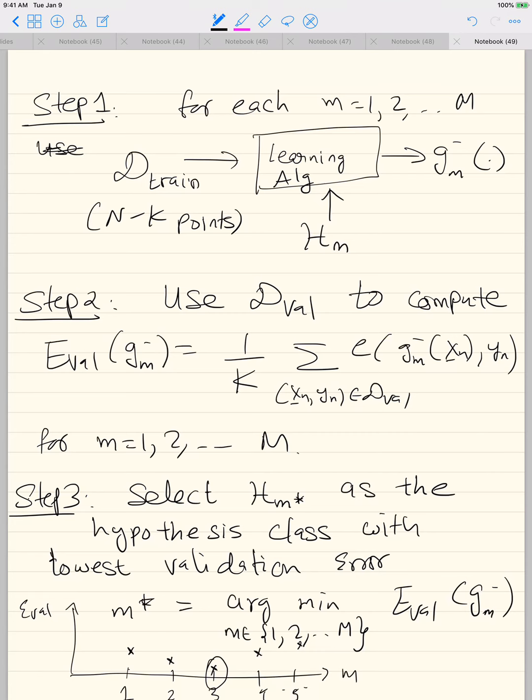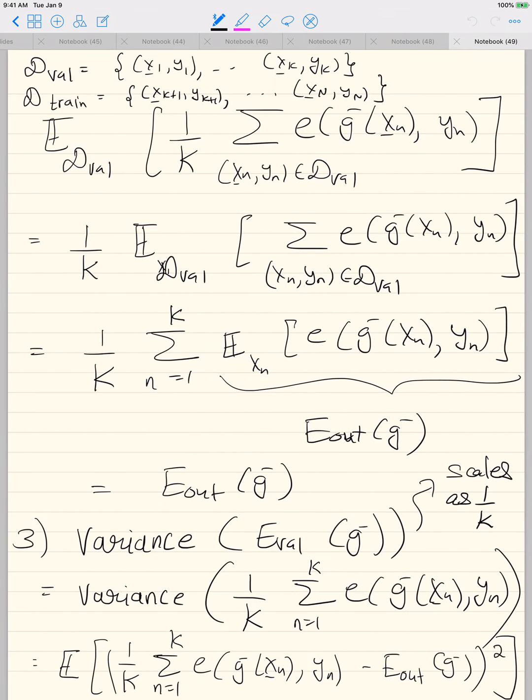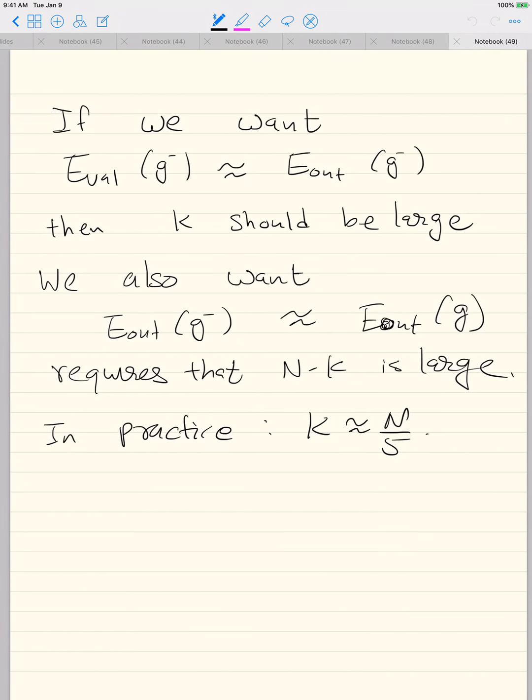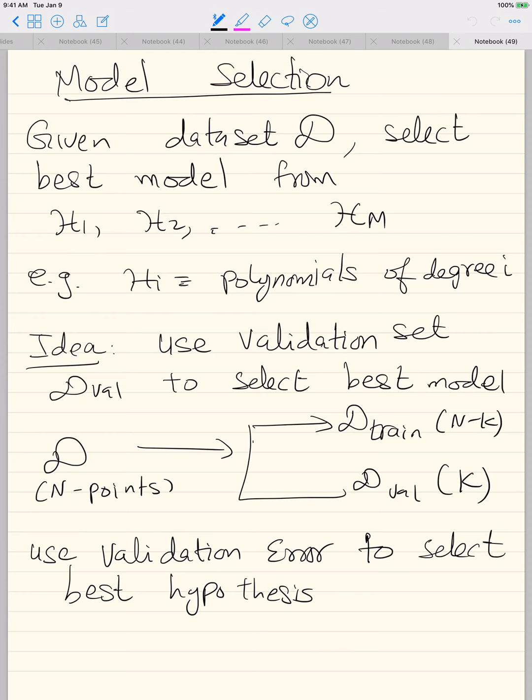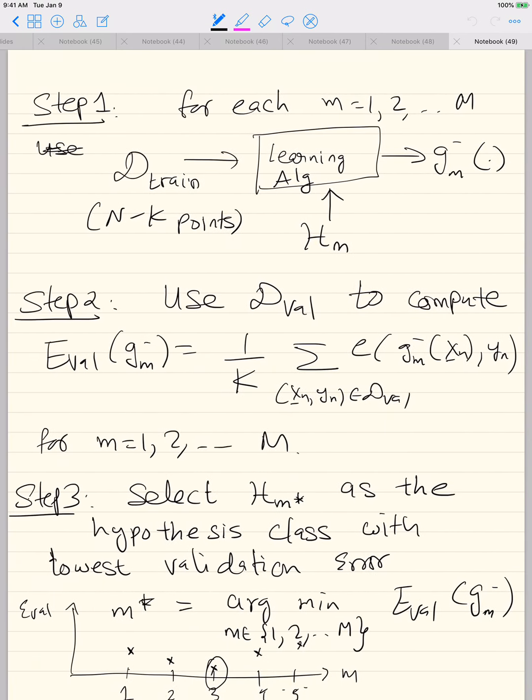So validation error is a proxy not for the training error, but for the test error. And so typically if the validation error is small, it means you have a guarantee that you won't overfit, based on the analysis we did here, all this analysis. So validation error is a good proxy for the test error. Small validation error means you won't overfit. Okay. So people understand this formula. What we are doing in model selection: we have M hypothesis classes, and we pick the one with the smallest validation error.